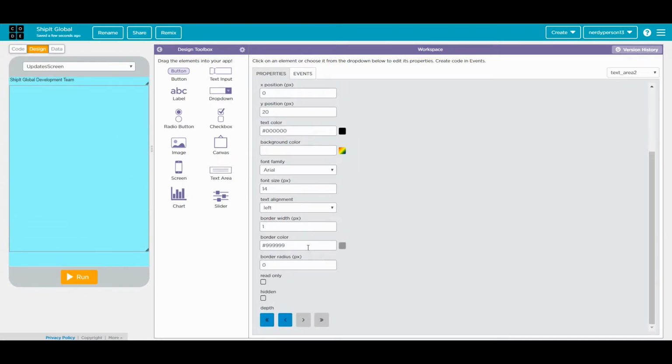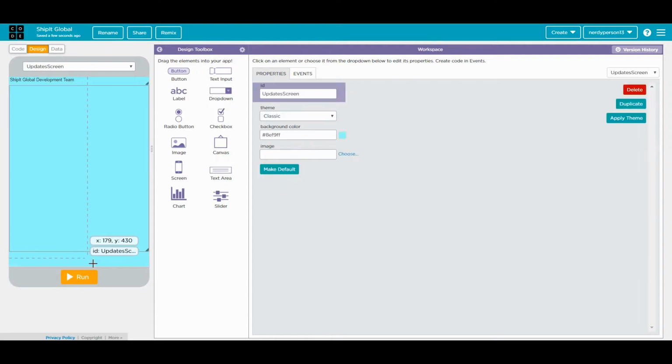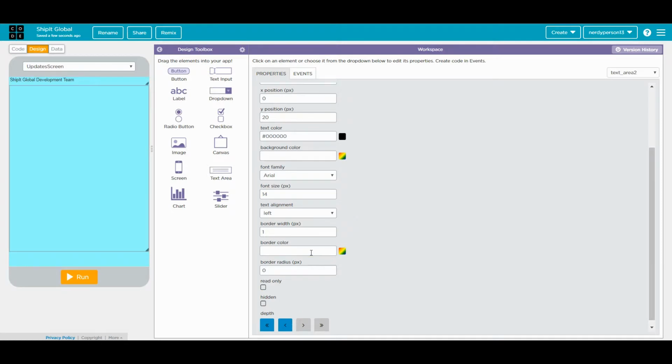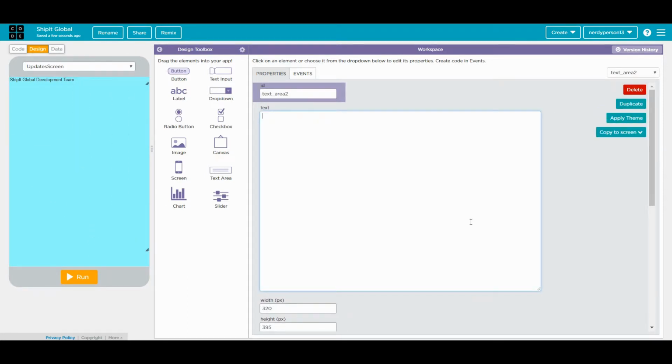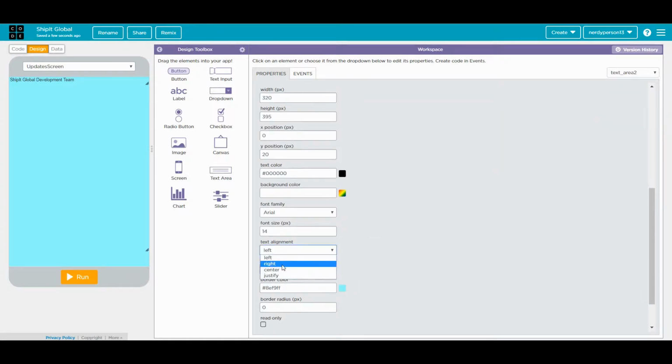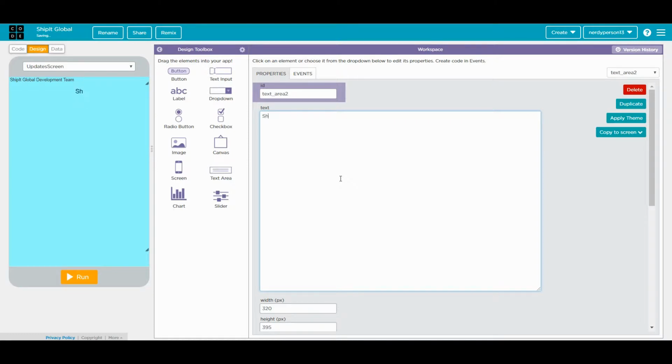I know they added a setting for the border color, but I don't really use it. I just get the background color from the background and put it on the border color so it hides it, which is helpful. I know last time it had to show the lines, but since they added the setting, it's actually pretty nice. So we can go ahead and align it to the center, and we can put: thanks for choosing ShipIt Global.